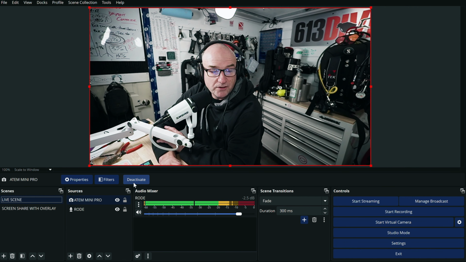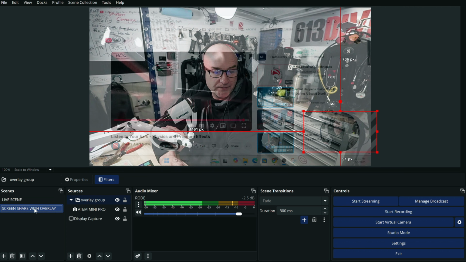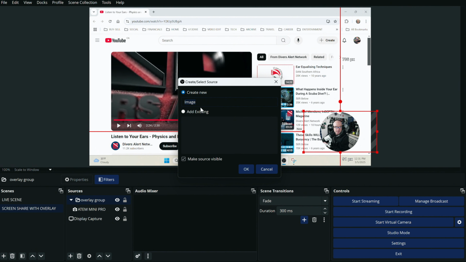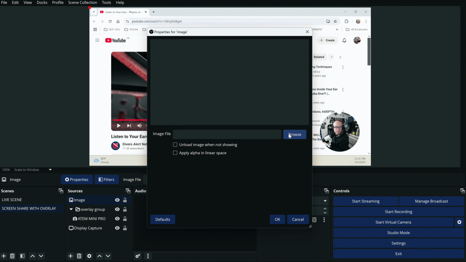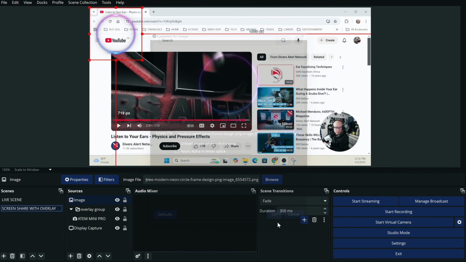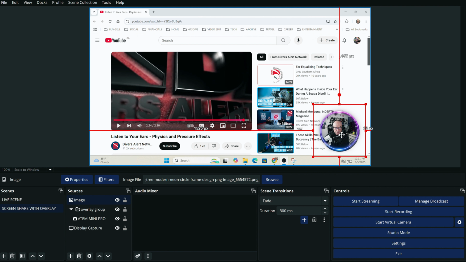And then also, if we wanted to go one step fancier, what we can add into this scene is just an image. We can browse, and add this, which is a transparent PNG again. We can add that to the scene, drag this over, and adjust the video so that it fits nicely within the lines. That's a pretty easy way of adding a video overlay that is only in one scene and doesn't affect the rest of the scenes for the same video source.